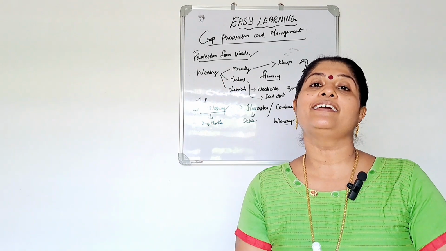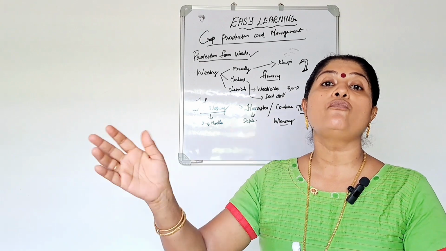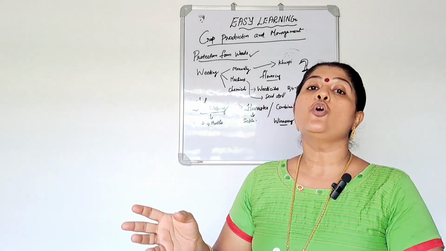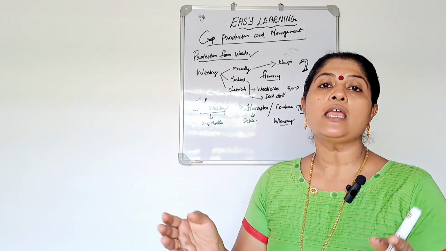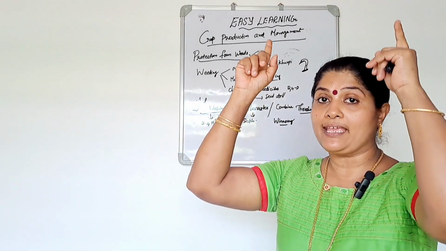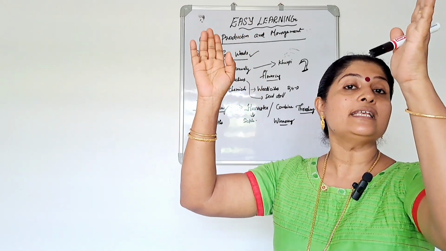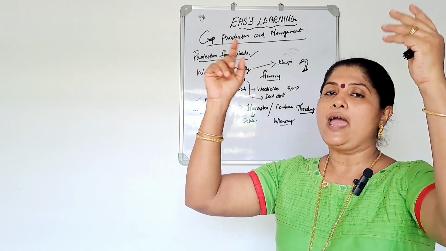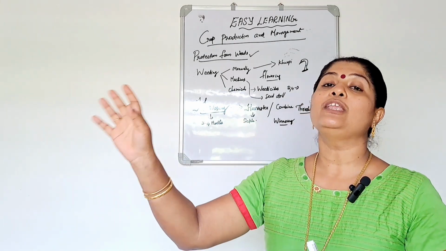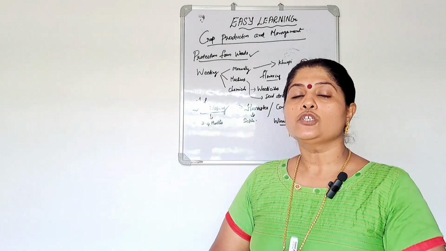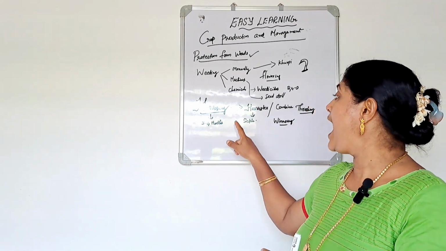Only the good quality grains will come down, and the unwanted impurities will be removed with the help of the wind. In the winnower, the farmer or the persons doing that work will take the grains and lift them above the head and then do like this. When they shake the winnower, with the help of the wind only the good quality grains will come down and the lightweight impurities will be removed. That is another method done in the field after harvesting and threshing.